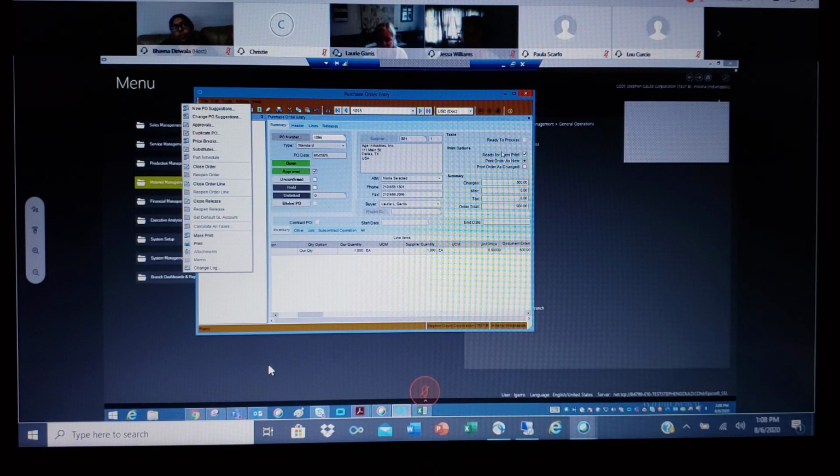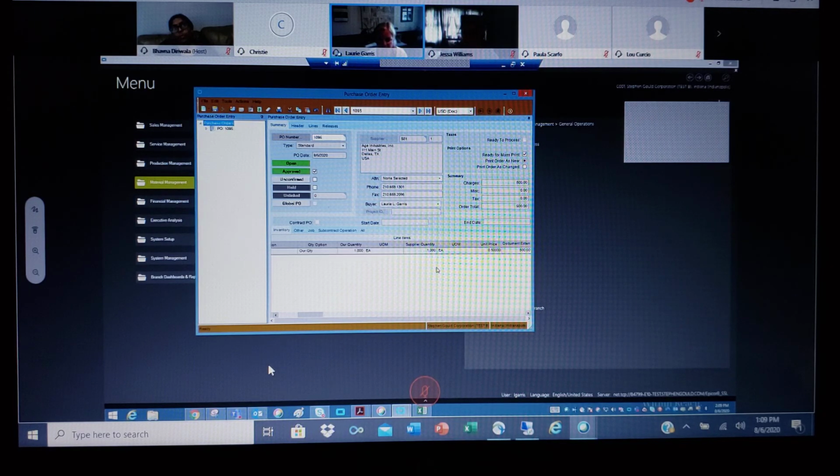I honestly don't know where that pulls from as far as any kind of default or something like that, but yeah. And another thing to point out too is if I had sent this purchase order to a supplier and they came back and said, oh, sorry, your price is now 51 cents, I could come in here and unapprove it and make that change.